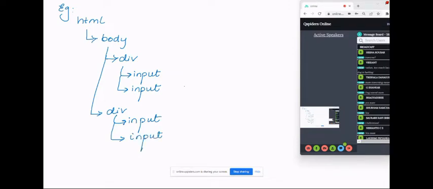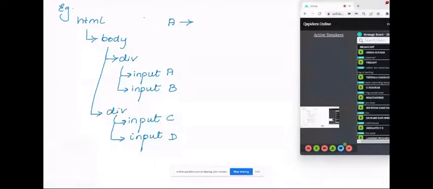Now in order to identify the elements A, B, C, D, we have 4 elements. Now I wanted to navigate to element A.